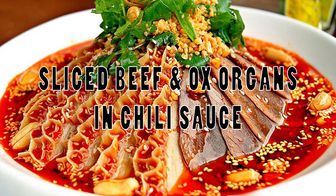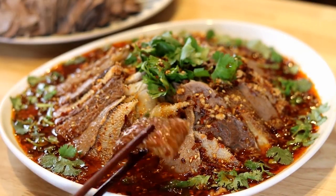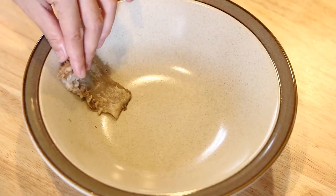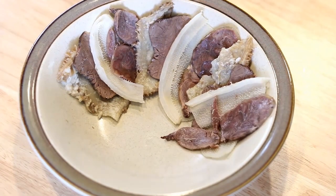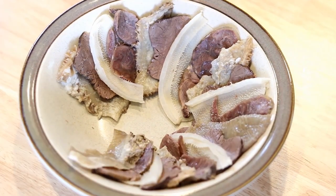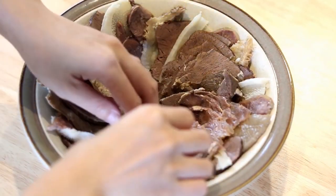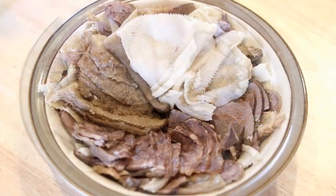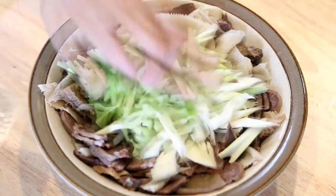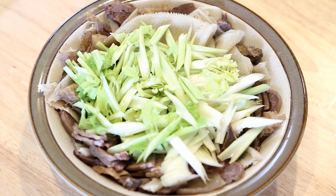Delight your senses with a Chengdu classic — Chengdu sliced beef and ox organs in chili sauce. A masterpiece dating back to the 1930s, this cold dish is a symphony of flavors: spicy, aromatic, and uniquely numbing. Imagine a culinary canvas where pot-stewed scalps, hearts, tongues, and tripe of ox are meticulously sliced into delicate, paper-thin pieces. These tender morsels become the centerpiece, adorned with a tantalizing sauce that harmonizes the bold notes of chili oil, ground peppers, and a medley of secret condiments. This appetizing creation holds the prestigious title of appetizer of the year by GQ magazine in the USA in 2017.